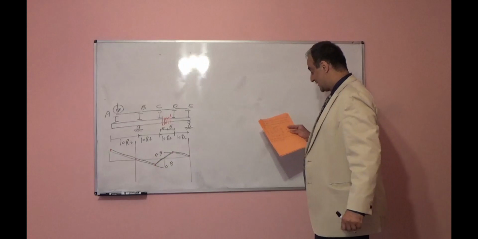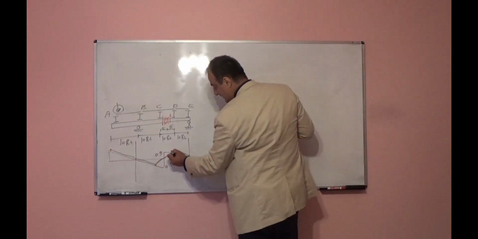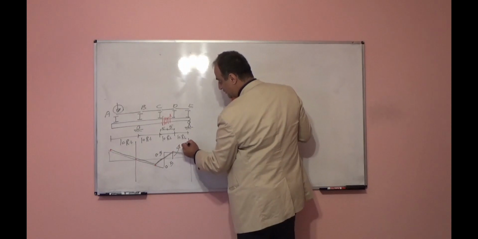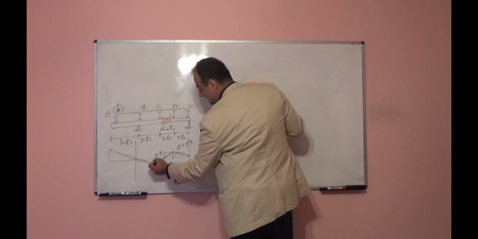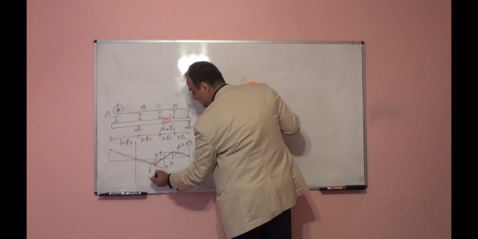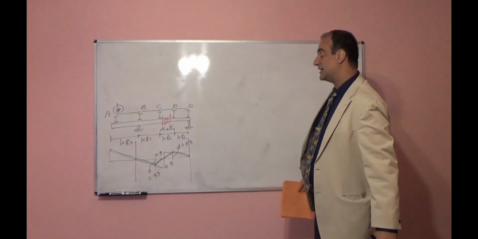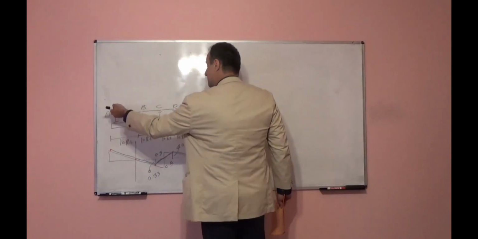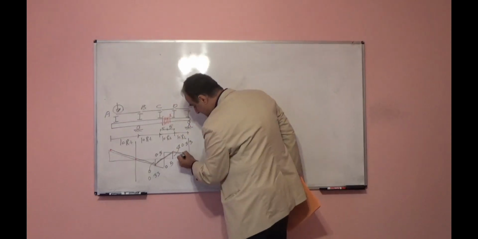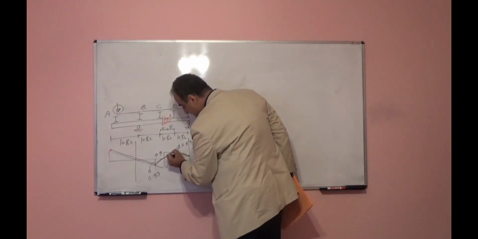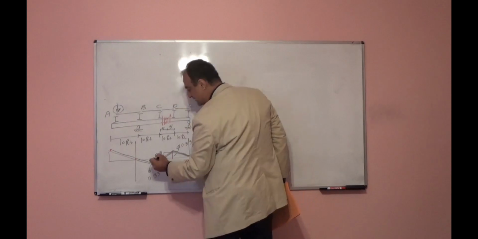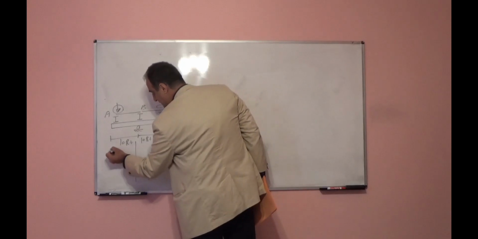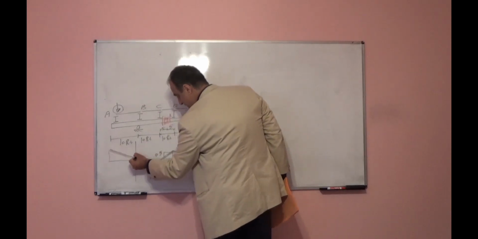Then from similar triangles, if this is 0.5, you can find this. From similar triangles, it will be 0.33, and this height will be 0.33. So the influence line, if our load moves here in the slab, will be this one. The extra part you can remove, delete, or you can keep it. But I am making this part bold. So our real influence line will be this part.